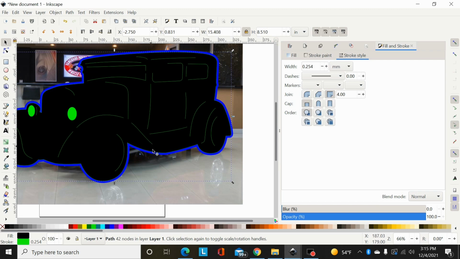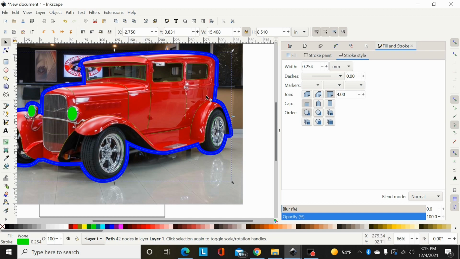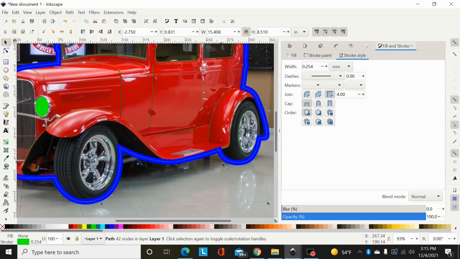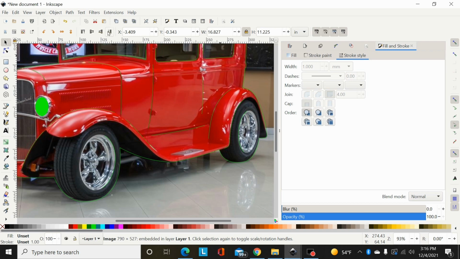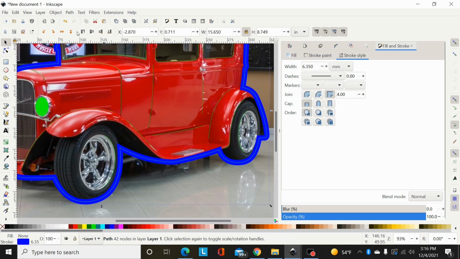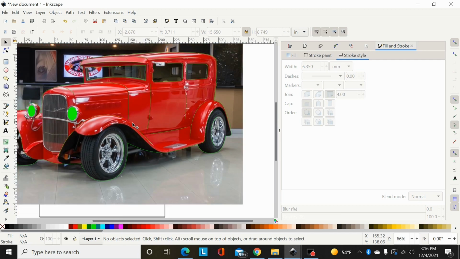When you're done with this, okay, I've reached a point. I'm going to turn the fill back off. I've reached a point, say that I'm done. I'm not, but if I were done, I would select this blue contour that I made before and hit backspace and get rid of that. You're not going to need that. I'm going to page this down too, because I think I might have one hiding. Yep, that's the one, the first one I did that I thought disappeared. So I'm going to delete those. I don't need those anymore.